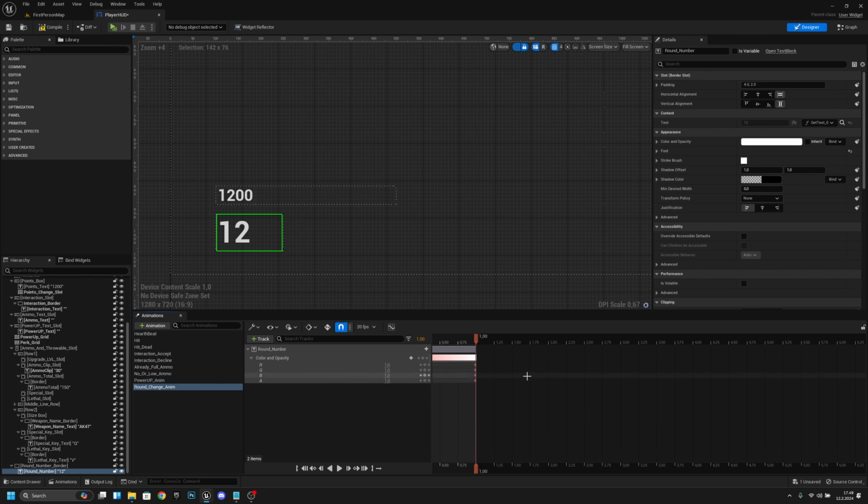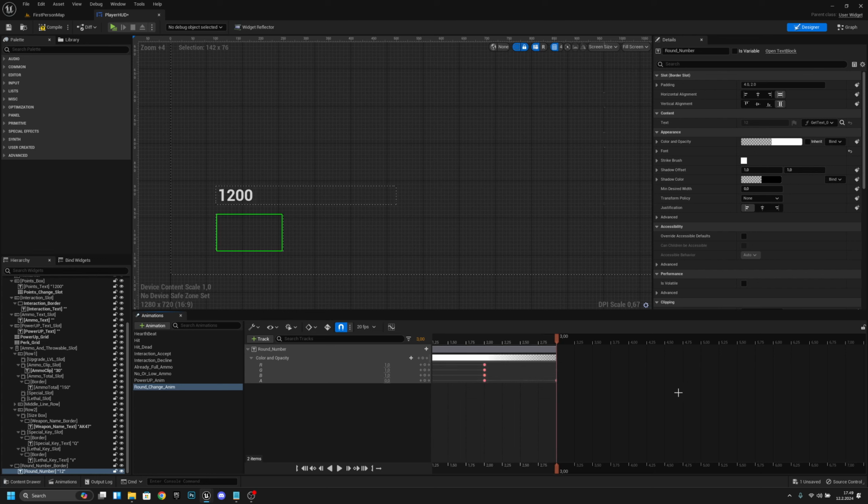Okay. And now I want to go to the 2 second mark. I want to click this also. And now to the 3 second mark. And now what I want to do, I want to change alpha to 0, nothing else. Okay. And now to the 4 mark. Same thing. Let's click maybe this, it doesn't matter. And 5 second mark. Let's change this back to 1.